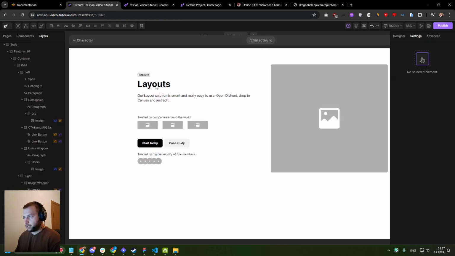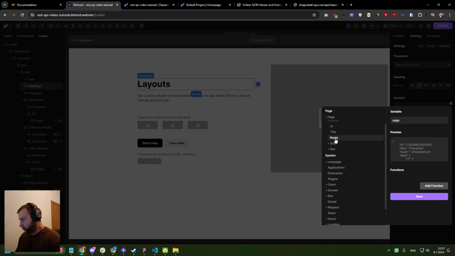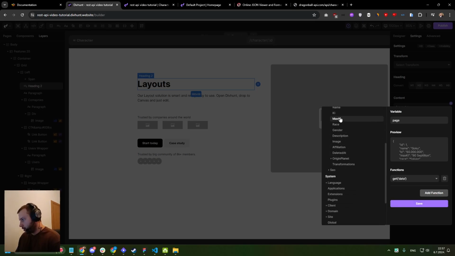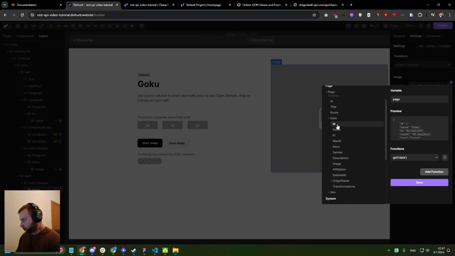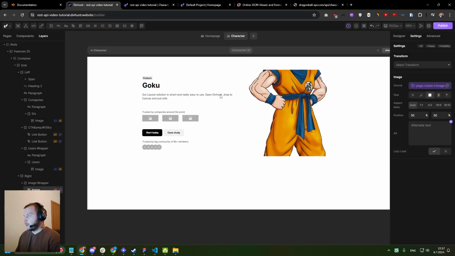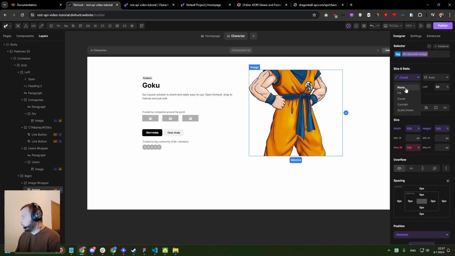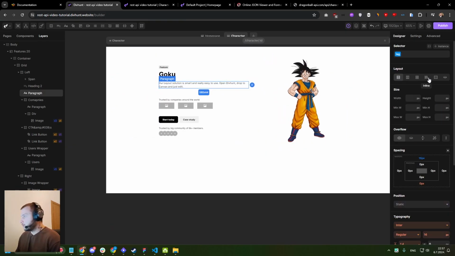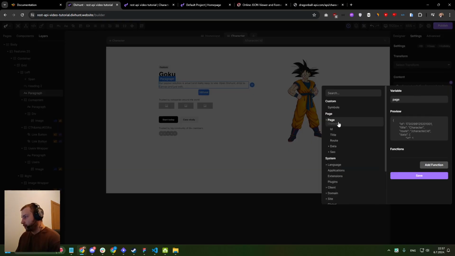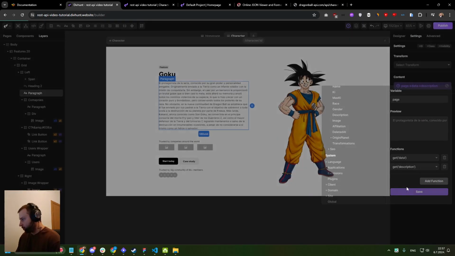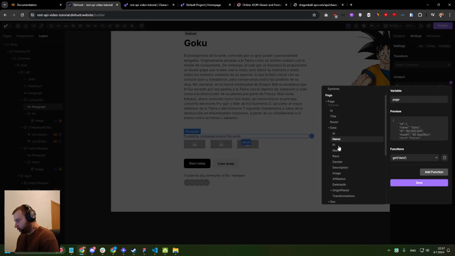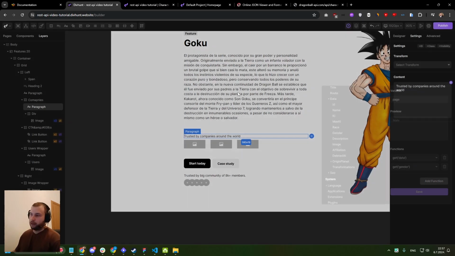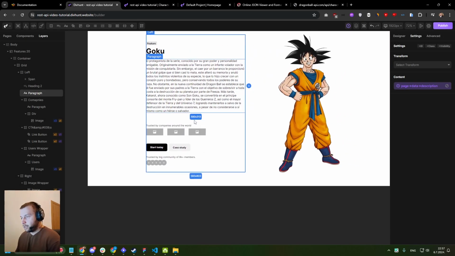Actually, let's remove this section. I will connect a name to this thing. Page. Let's connect a name. So here we can connect an image. Let's put image to be contain. Nice. Here we can connect the description. Let's see what else we have that we can connect. The race, gender, doesn't matter. This is good enough. Everything else is the same.